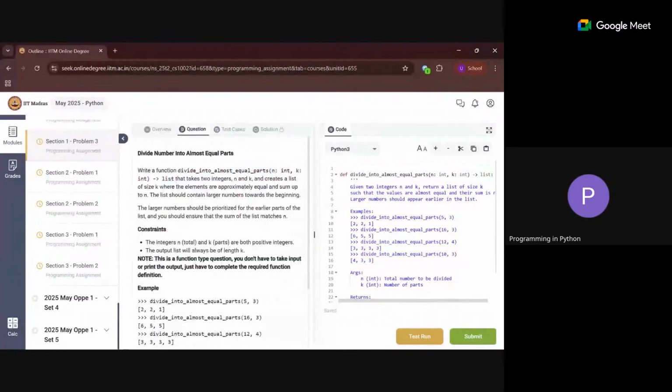So here we have n as 5 and we have to divide it into 3 parts, right? Creates a list of size k. Not equal parts, meaning the 3 elements should sum up to 5. Yes, I need the sum of 5. For that, I can take the 3 elements.